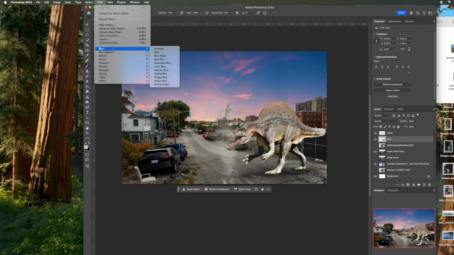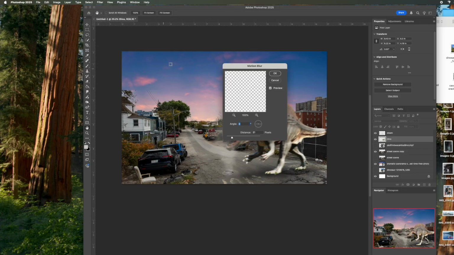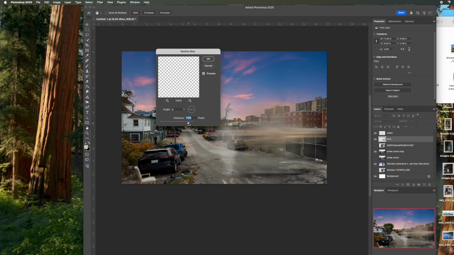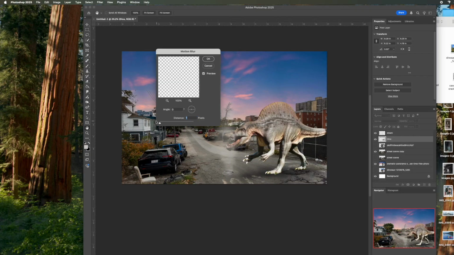One option, for example, is blur. And there are many types of blur tools, for example, motion blur and Gaussian blur. You can preview it as you do it. So you're going to see a motion blur at this angle is going to make it blur left to right. If you do too much, it'll completely blur it out.